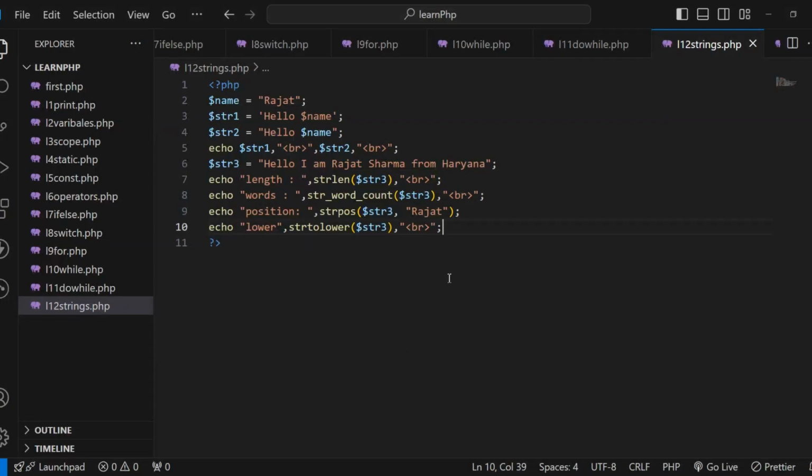So you can see that actually it is not coming in the next line. Let me check it. It will be better if it comes in the next line. Let me use a br tag here as well, so that it comes into the next line.